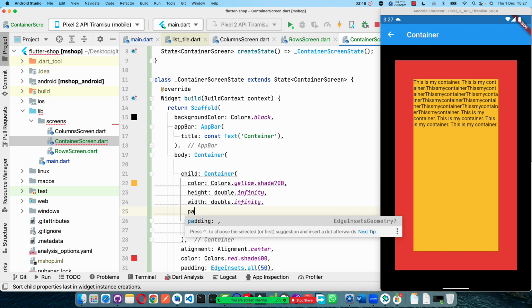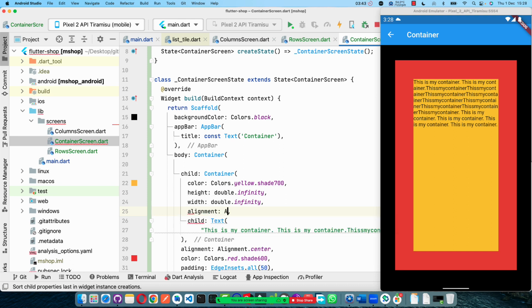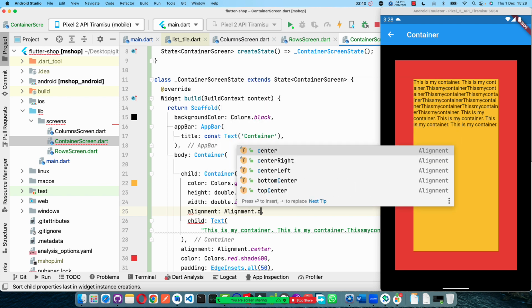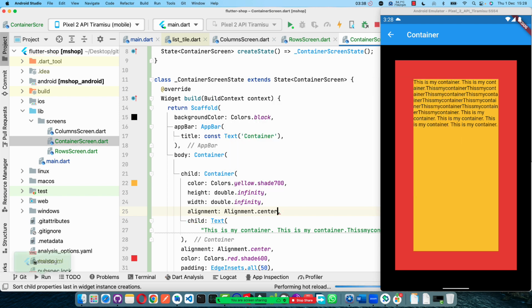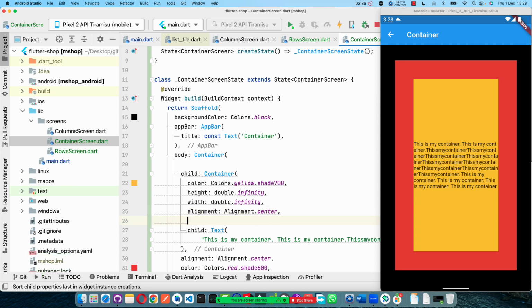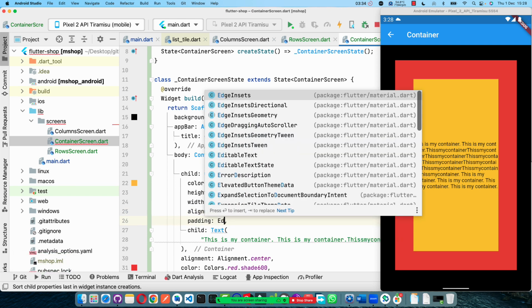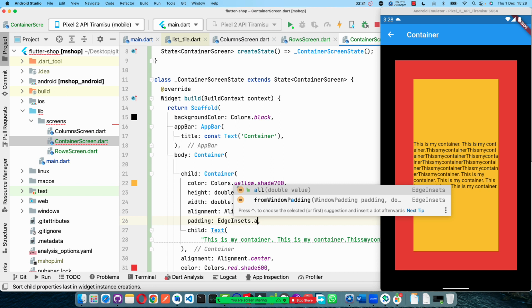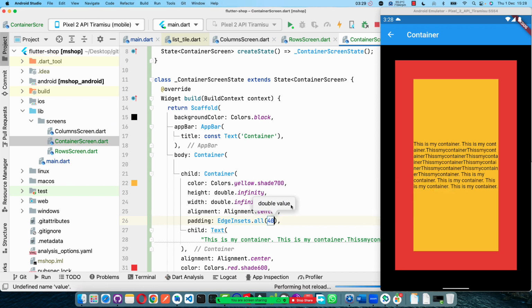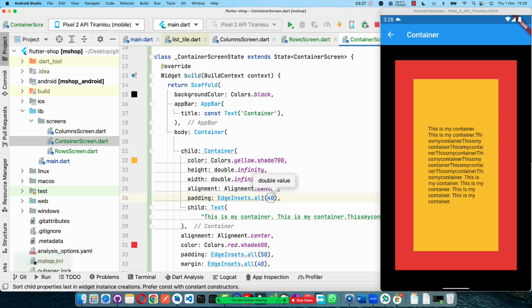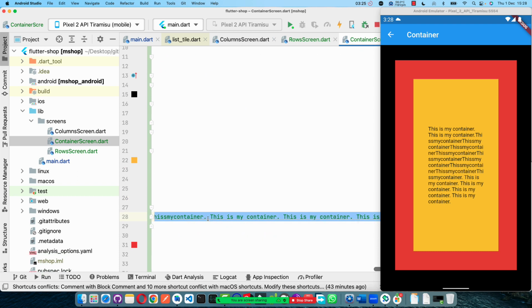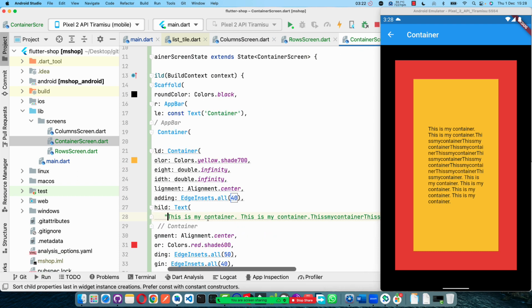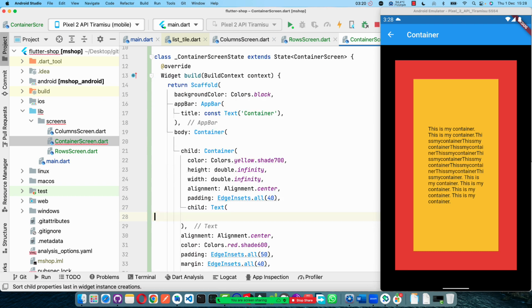So I can give it maybe padding, text alignment, so I would say alignment.center, so the content will be centered, and then maybe it should also have padding. I say EdgeInsets.all, and say maybe 40, then you have the content there. Then let me delete this guy and change it.